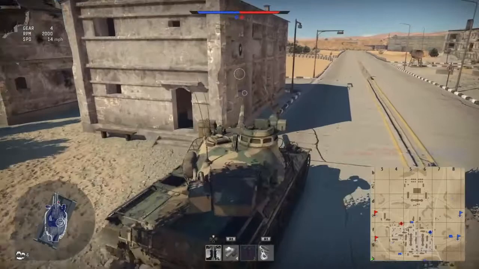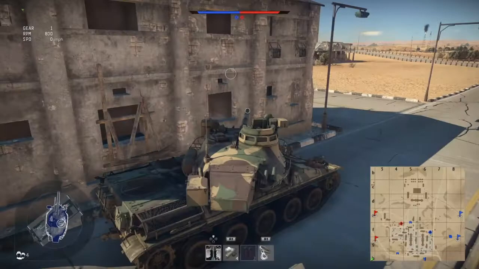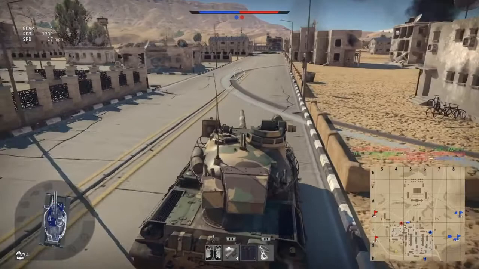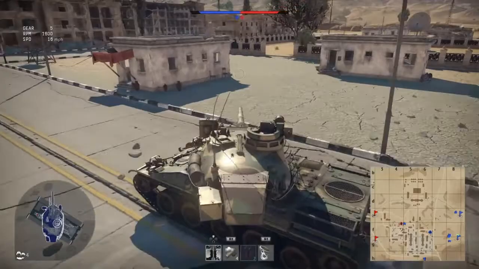Check the scores. Okay, they've got six left. They've got to be hiding near the cap somewhere. Oh, you got him. Alright, I'm going to roll their cap. Let's see if I can get a few of them to break cover and go after it. Oh, that guy's going to jump right on it. Good for him.